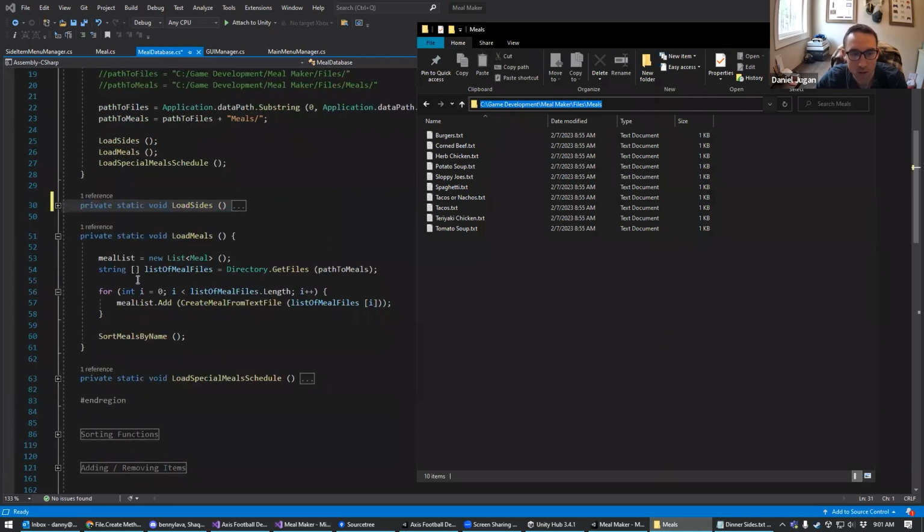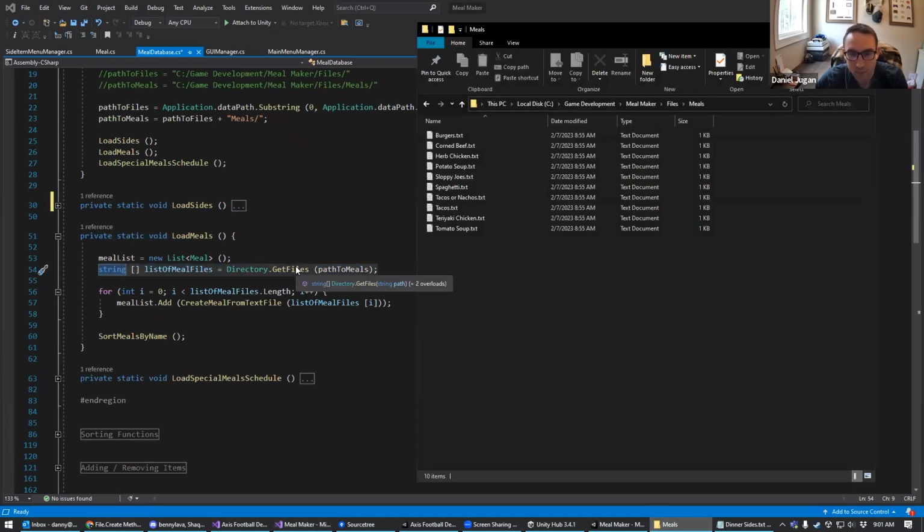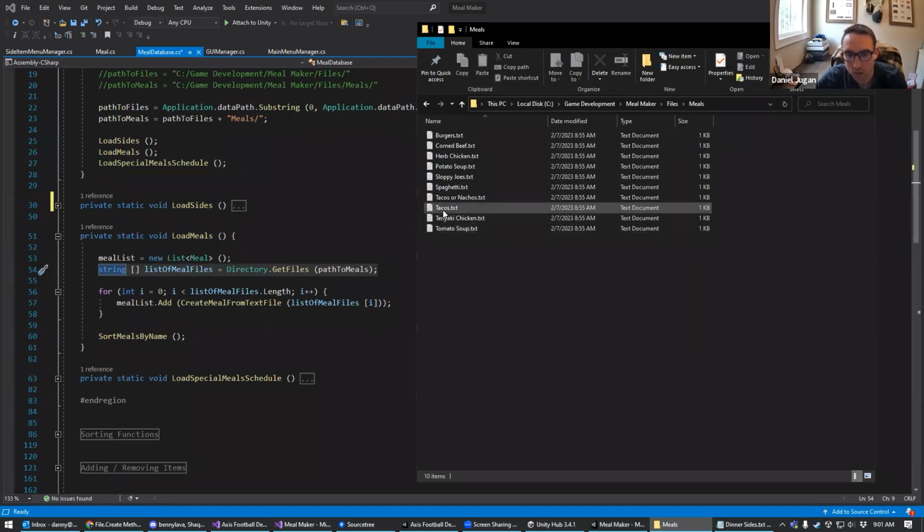So when we call Directory.GetFiles, when we call this line of code right here, it returns a list of all of the files found in this directory. This should give us 1, 2, 3, 4, 5, 6, 7, 8, 9, 10 items. And so our array of strings would hold burgers.txt, cornedbeef.txt, herbchicken.txt, and so on.